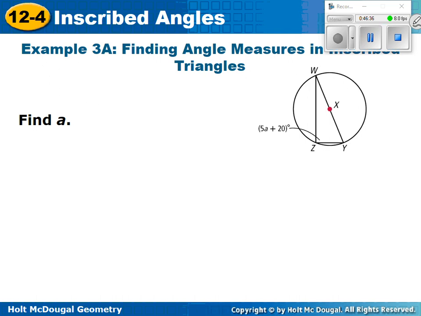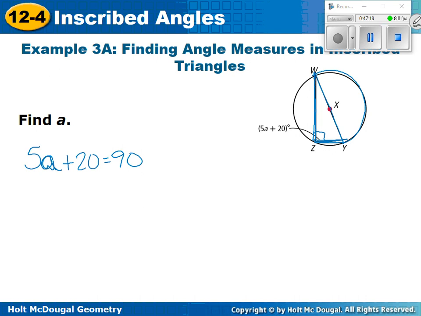What would we know here about the angle Z? It's a right angle because what do we know about segment WY? It's the diameter. So what does that make this arc? 180. And if this is 180, then the angle that's inscribed here has to be half of 180, which is 90. So what would we do to find the measure of A? Say it again. What would we do to find A? 5A plus 20 equals 90. And I know you can do that math.